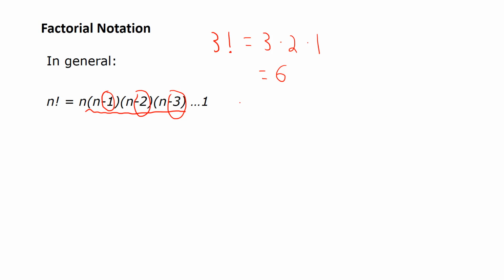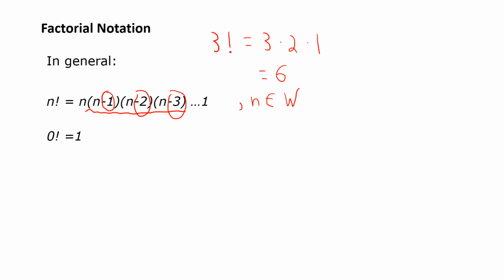Something else we should be aware of is that n has to be an element of the set of whole numbers. We're always dealing with whole numbers, no fractions, no decimals, anything like that. No negative numbers. And what you're probably thinking right now is this stops at the number 1. What about 0? 0 factorial is equal to 1. So we'll accept that for now. There's an illustration, a proof of that, which I won't bother doing. The rare times you see 0 factorial, you just need to replace it with a 1. It will show up once in a while.